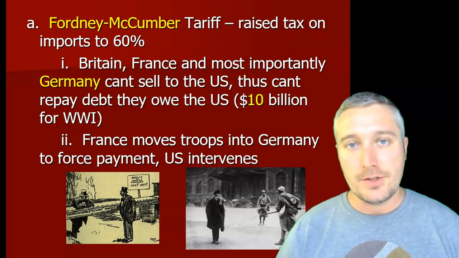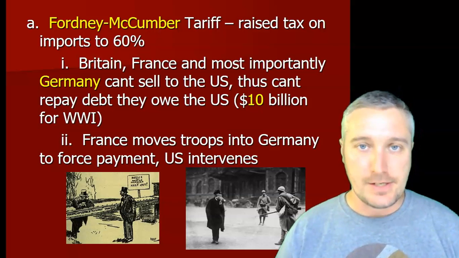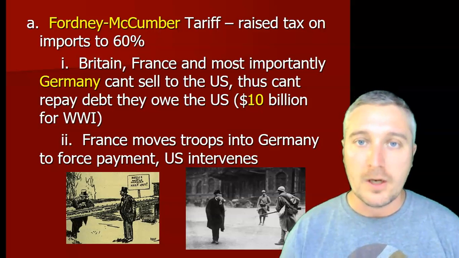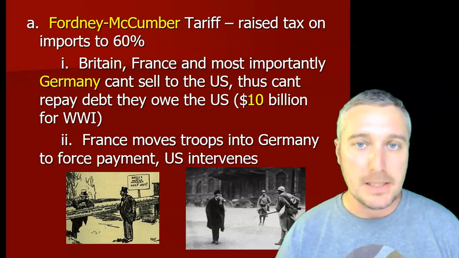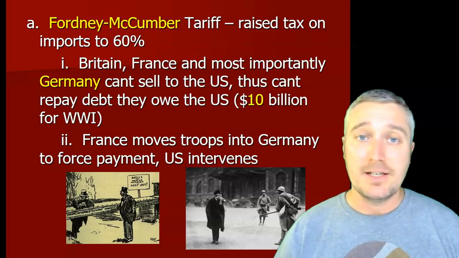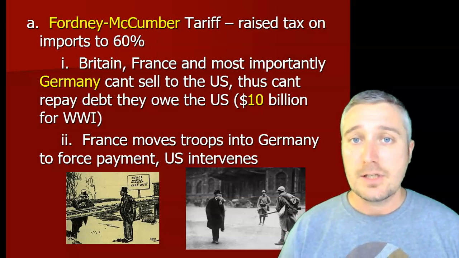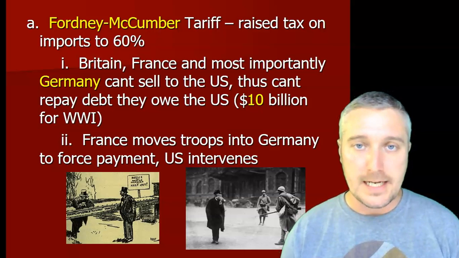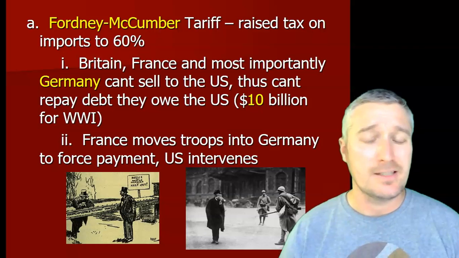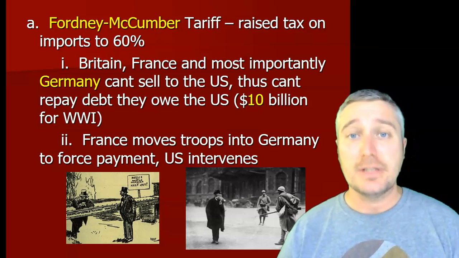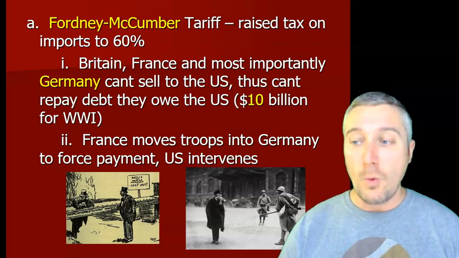Now, I will tell you, we are in the beginning. We're in those interwar years in which everything that is happening here is building up to the next war. And when you slow down global trade, it means that countries are no longer able to do business, including countries that owe tremendous debts like Germany. It got so bad, Germany owed about $10 billion at this point to France for their war debt, which they were not too happy to be paying, by the way. It got so bad that Germany defaulted on this loan, and France actually invaded part of Germany. It looked as if we're about to have World War II right away.